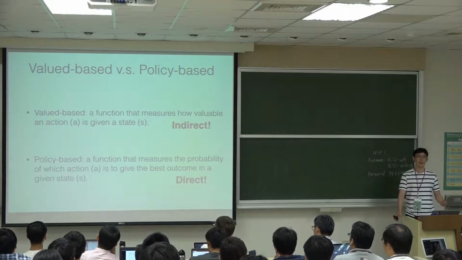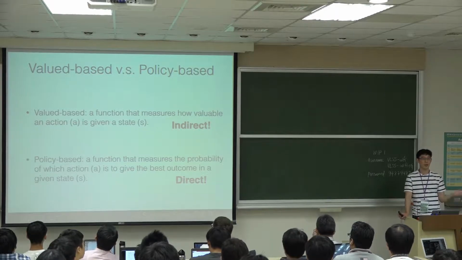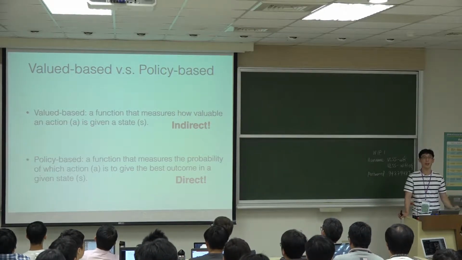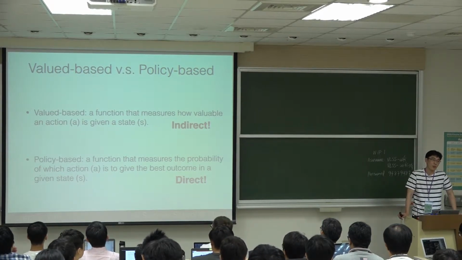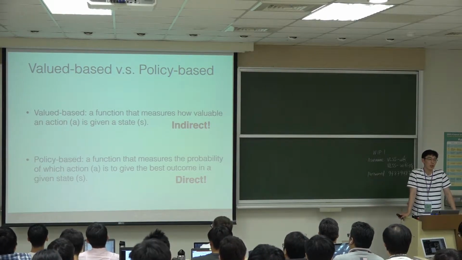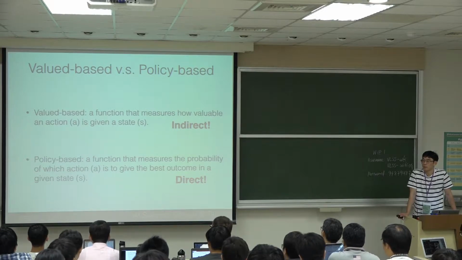Does that make sense? In a standard setup, you can compare it against regression versus classification, assuming the action is discrete. In regression, you try to evaluate how good each estimation is, whereas in this case, we don't care about how good it is, but just care about which action is best. Does that make sense? Okay.